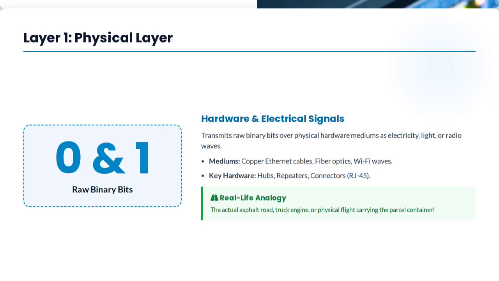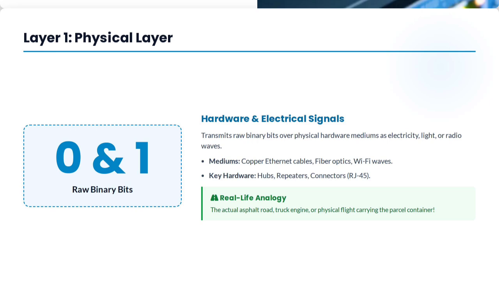Then again, the physical layer. Finally, the physical layer. Here all the formatted data is converted into raw binary bits, 0 and 1, and transmitted as electrical signals, light pulses or radio waves.